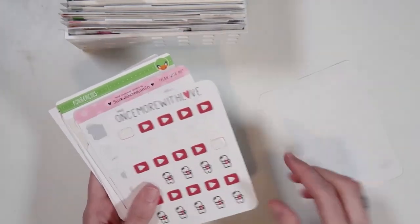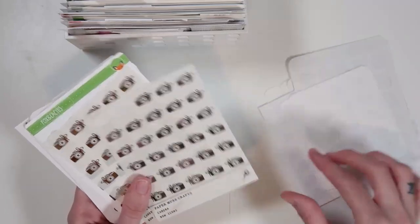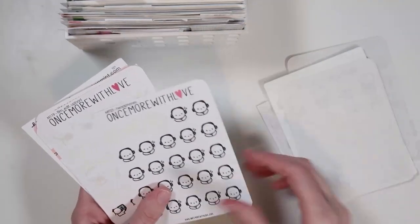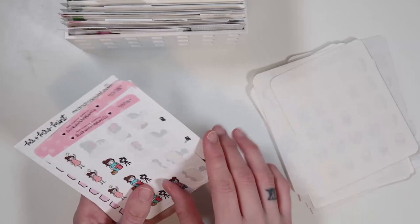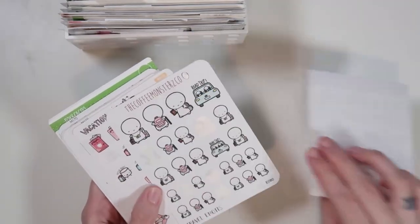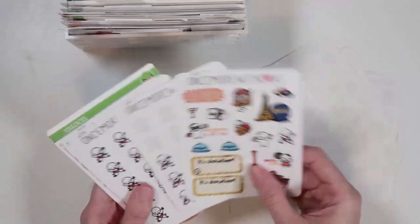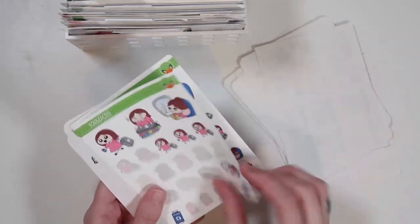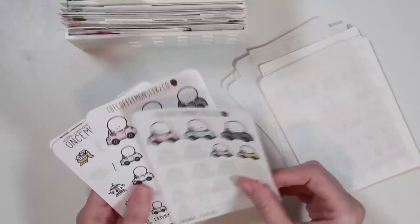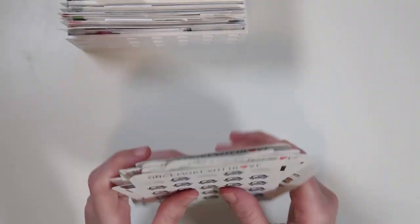Then I have a YouTube category — filming and anything YouTube-related all goes in here. Just a bunch of cameras mostly. Then I have travel — anything that has to do with traveling: car, plane, packing. There are a lot of location stickers in here. New York, Vegas — with the strippers for Vegas — Texas from Wonton a Million, Fox and Cactus, carnival stickers. So it's my travel section.